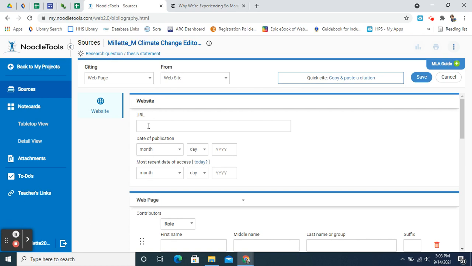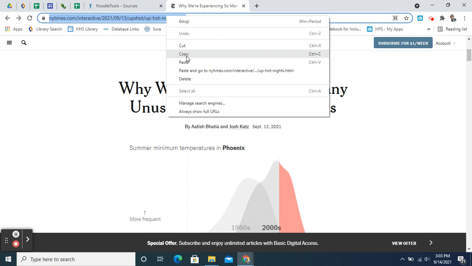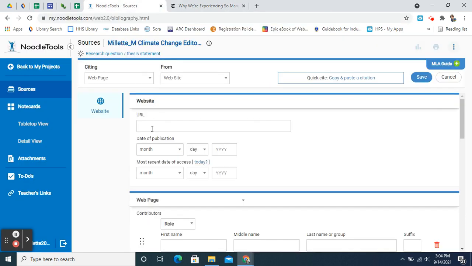The first prompt is URL. So I'm going to go back to my web page. I'm going to copy, right-click, copy, and I'm going to paste it on this line, and I have my URL. We have the date of publication.